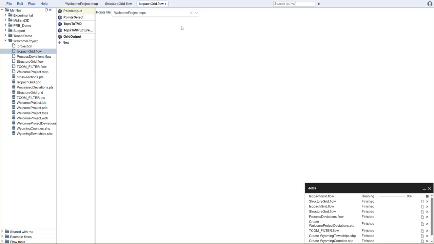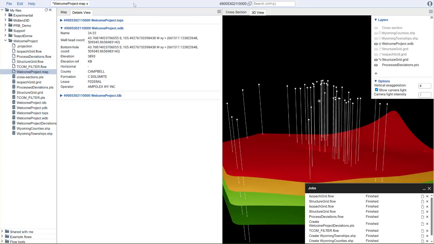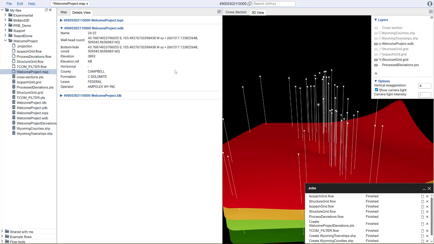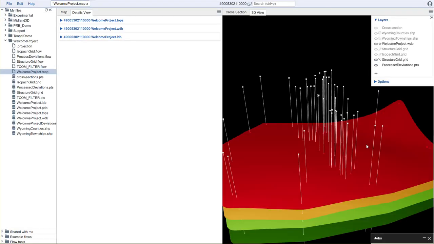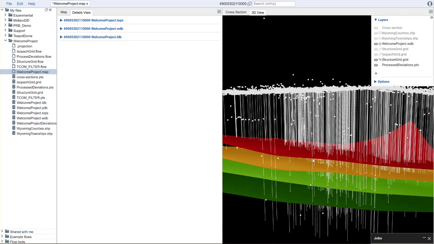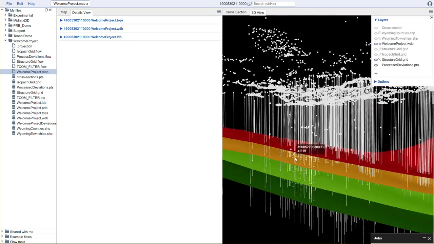And then once those have run, which they now have, I'm going to come in here and I need to refresh this view. So I'm just going to save and hit the refresh button. And now we'll notice that bust is now gone for this particular well.